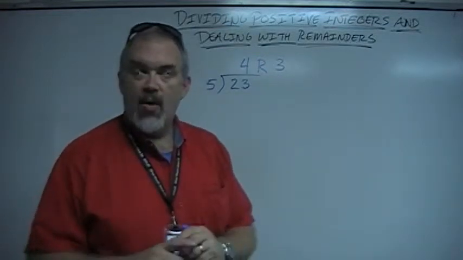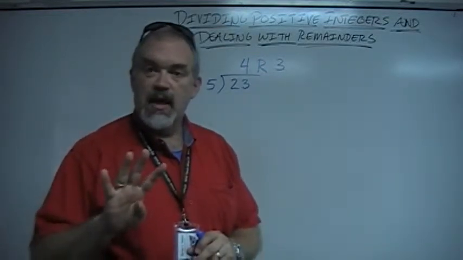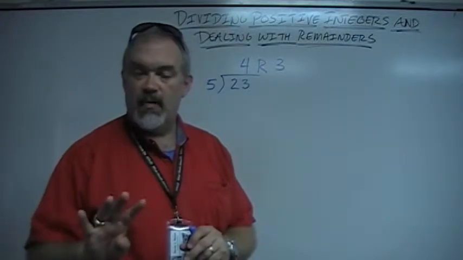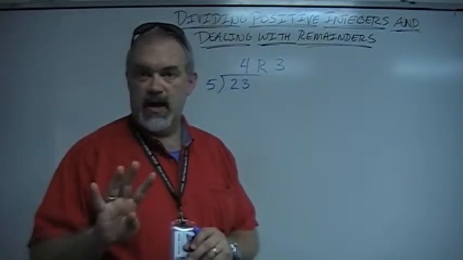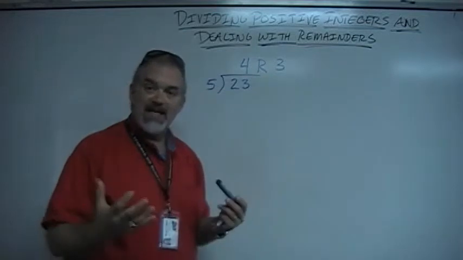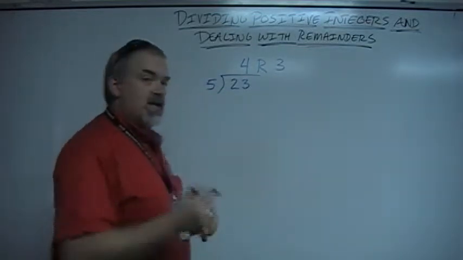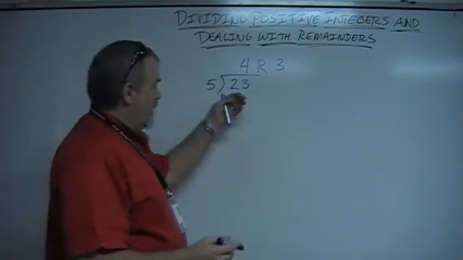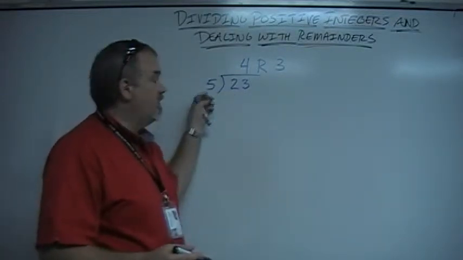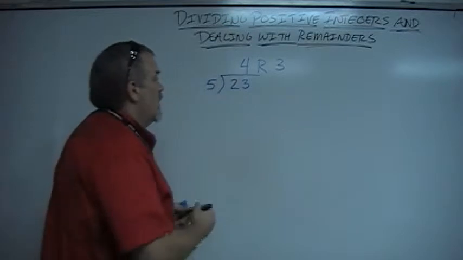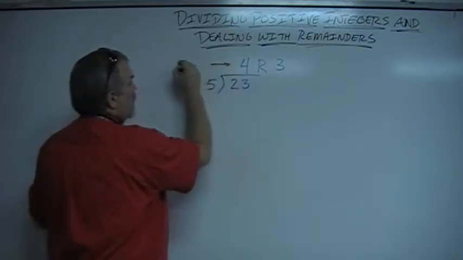Before we do that, we need to know 4 terms. Anytime we're dealing with a division problem, there are 4 words that we need. And those are identifying the 4 parts of a division problem. The first one is the answer to a division problem. If we had 23 divided by 5 is 4, this number is called the quotient.